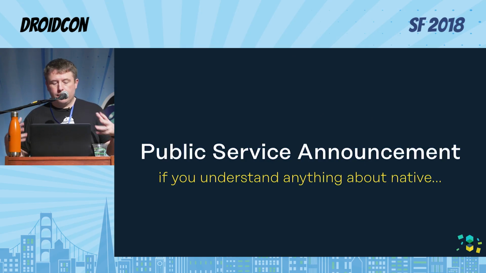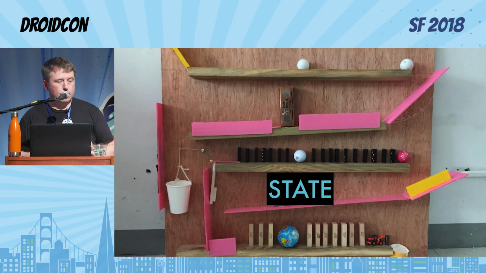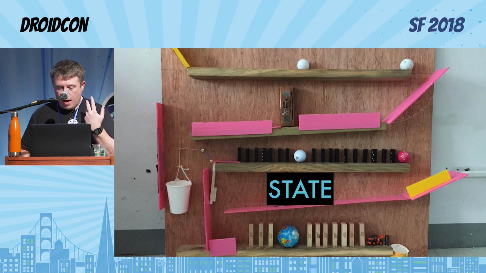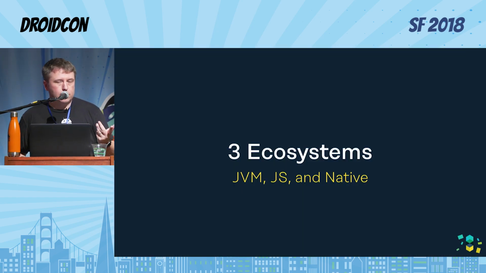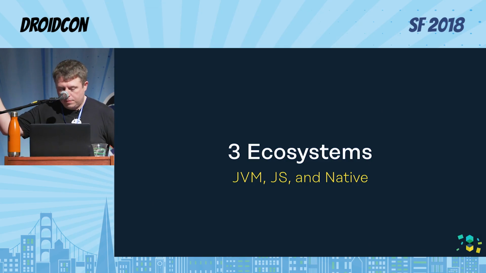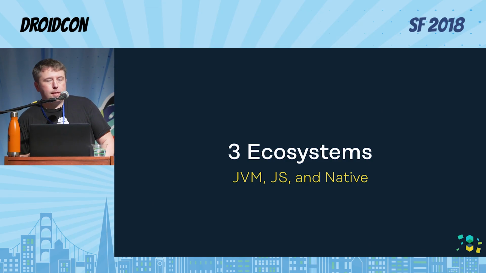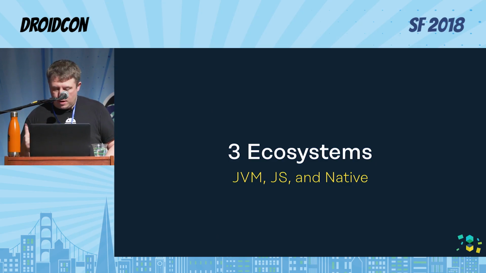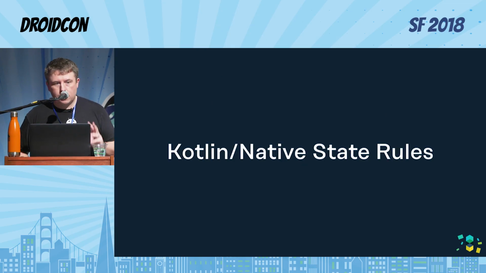Okay, public service announcement. If you understand anything about native, you need to understand the following. State. Okay? This is the big thing you have to understand, and everyone's just blowing off what I'm saying, and I'm like, no, you don't get it. It's totally different. There are three ecosystems. There's a JVM, which treats state and threading exactly as Java does today, and there's JS, which does whatever crazy JS stuff they do, right? The native thing is getting that first treatment of standard concurrency, and during the keynote, they were like, hey, we're experimenting with native first. And that means if you're outputting native, you have to understand the implications of what you're doing. You have to understand some rules, okay?